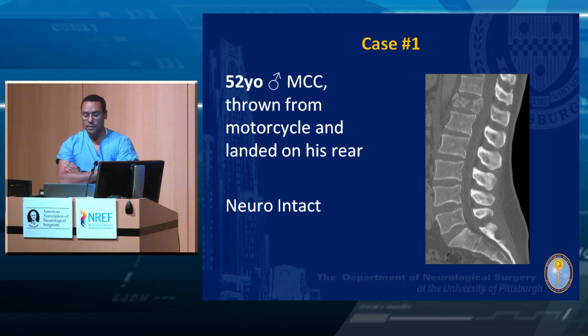Well. So from an AO perspective, what would this be? The injury. A, B, or C? Just A, B, or C? I think it would be an A. Correct. And the TLICS score? Well, let's see, the TLICS would be, so it's a 2 because the vertical morphology would be a 2.